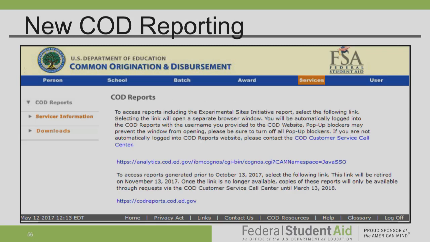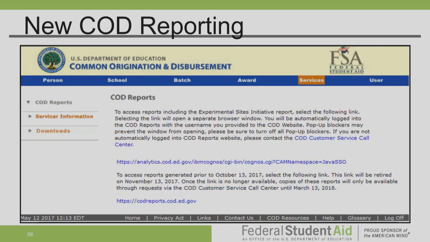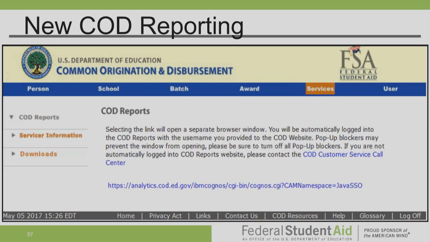Okay, used to be, when we brought this up in October, let's go back here. This is what you saw when you went to services to go to your school news box. You had a COD reports option. It really was up in the middle there, and that took you to your reports in the school news box. That's changed after the first month, and this is what you see now when you go to services still to get to the reports that you want to see, okay?